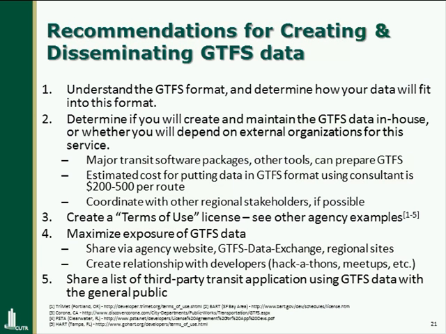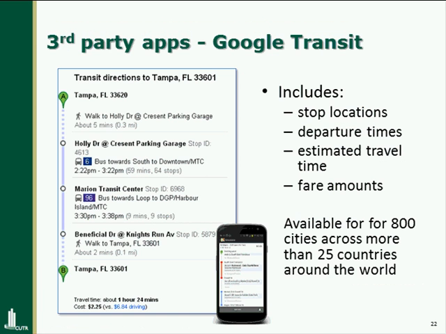Fourth is to maximize exposure of your GTFS data, and we suggest sharing it via your website. The GTFS Data Exchange that I mentioned earlier is the closest thing that we have to a central warehouse for providing data, and then regional sites as well. And then create a relationship with developers through things like hackathons and meetups. And then finally, share a list of these third-party transit applications that are using your GTFS data with the general public. Again, we'll hit these individual points a little later in the presentation.